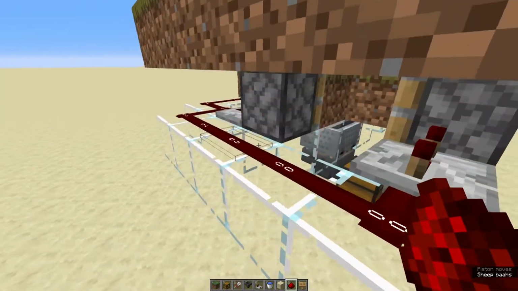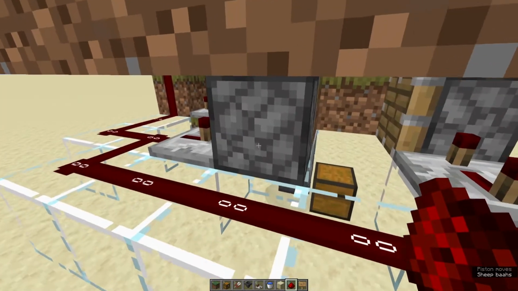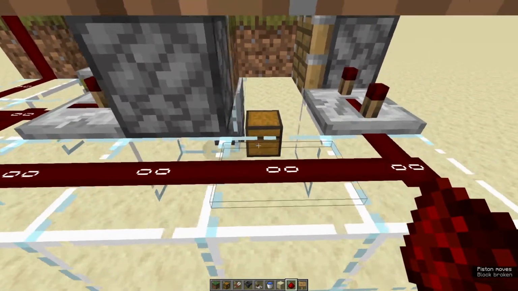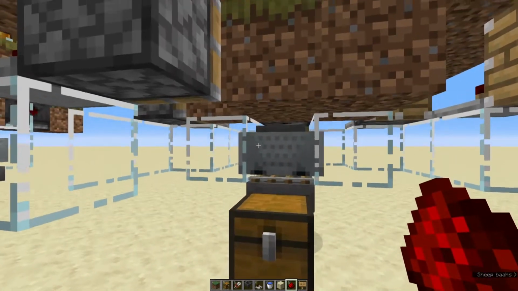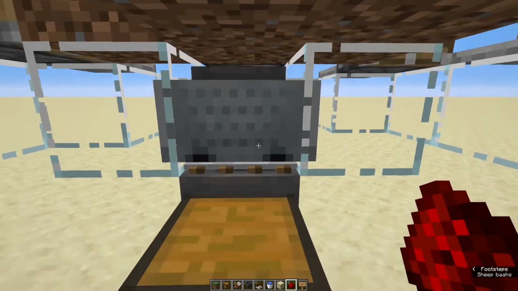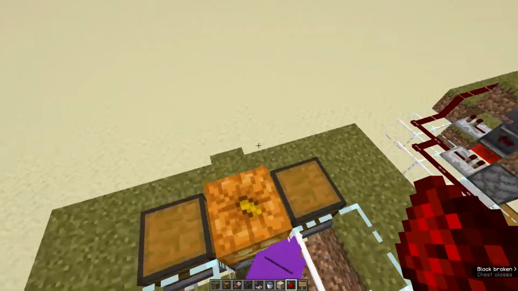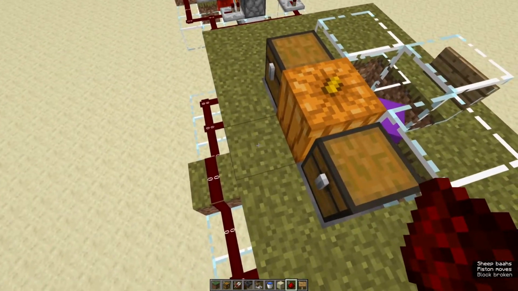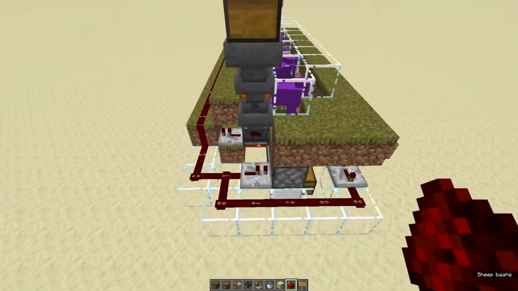Also on Bedrock, if this redstone was to run by this piston, it would actually try to power that piston as well. It doesn't bypass it. But then the same mechanics for the hopper collection. Down below, we have a hopper minecart on top of a hopper, which goes into the chest. And this is not collecting any wool right now because I have this piece of redstone not here, which we will be putting back momentarily.